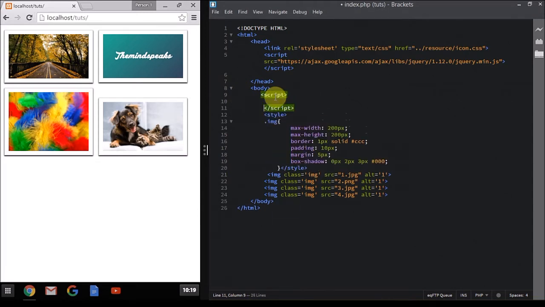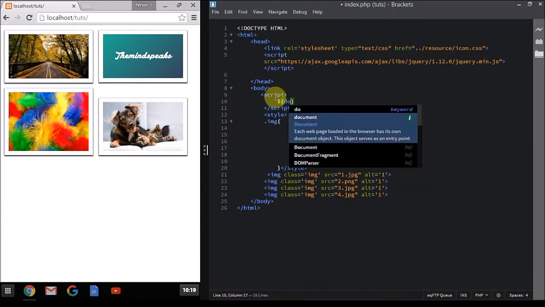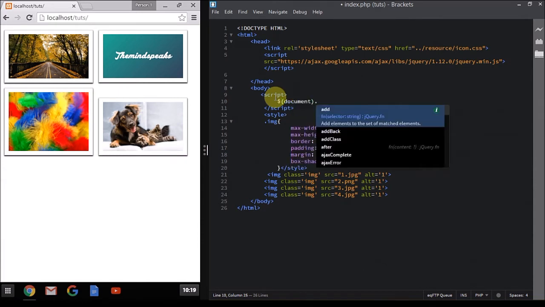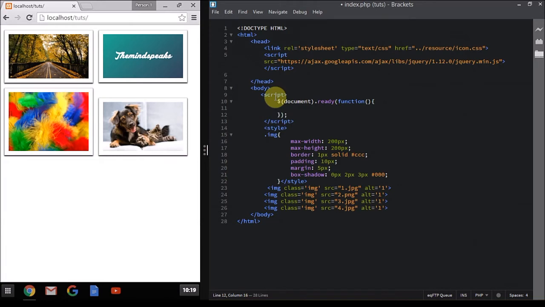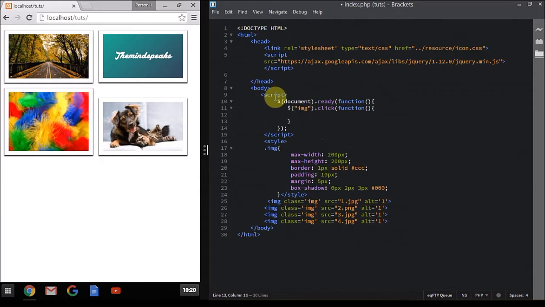We're gonna start with the script first, and in this jQuery we will add the document ready function because we need all images to be loaded before the Lightbox starts working. After that, we're gonna assign a dot click event on every image tag that our web page has. You can change it accordingly if you want the Lightbox to be available only on certain images or a certain part of the web page, but here we're giving it to all img tags available. And with a click function you can do it with a hover too, that's all up to you.